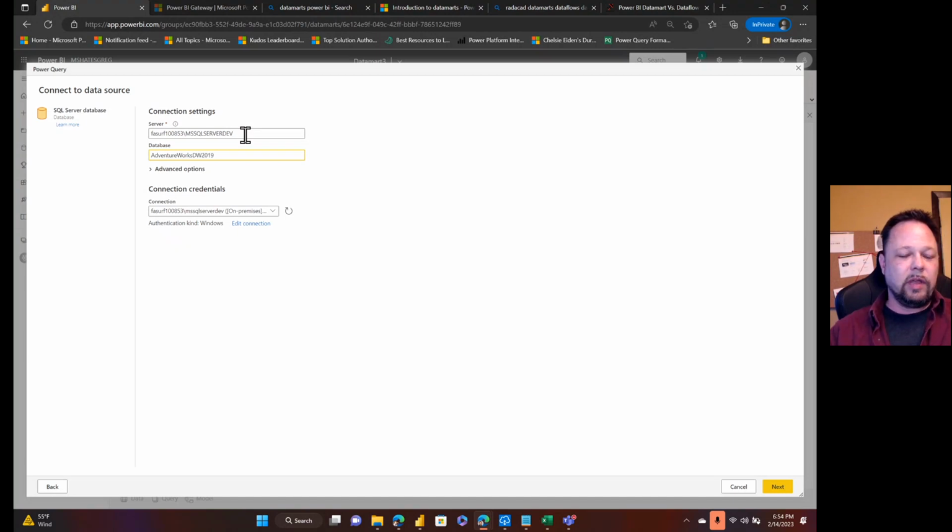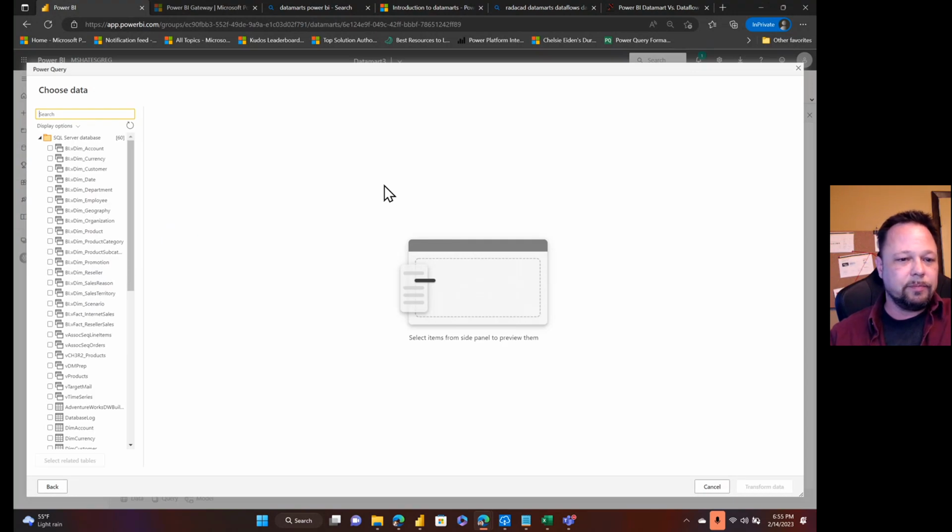DW 2019. Okay, so now I already have a connection set up for this, but otherwise it would take you through the steps just like you do in Power BI Desktop, where it's going to ask what credentials you want to use to authenticate to it. I'm using Windows credentials in this case because this is just a SQL Server running on one of my computers here. And I have a data gateway set up and running on that computer so that I can access that local database from the service. Okay, so there we go. Let's click next. Hopefully I didn't mess anything else up, and hopefully this doesn't take as long as it did to create that datamart.